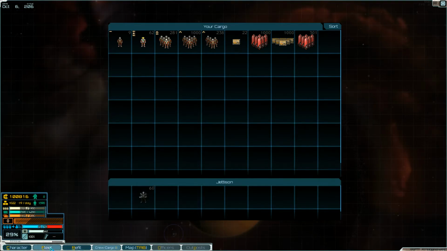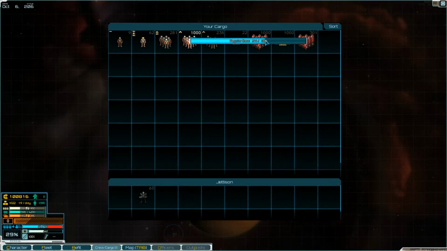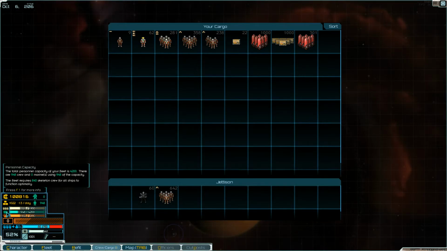And then I'm going to go to fleet. And you're going to see the logistics rating. Look at that. We're down to 70% with just the marines gone. We're up to 29. And then I suppose I should get rid of most of these guys. But I still want some just in case we lose crew members. So getting rid of that. Look, we're already back up to 52%. And our skeleton crew required for all ships is 840, of which we have 948. I think that's good enough.